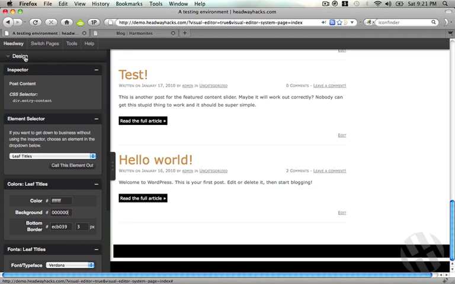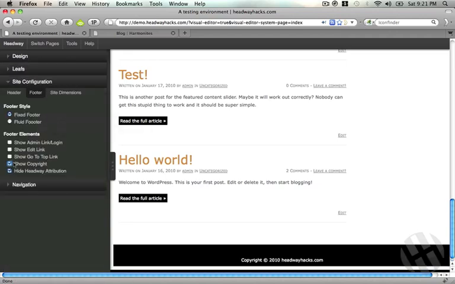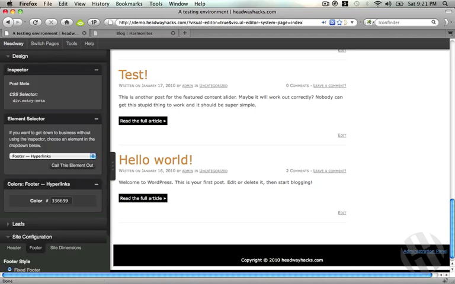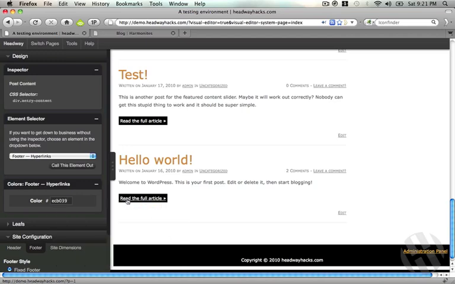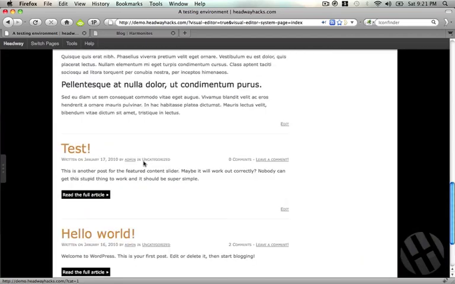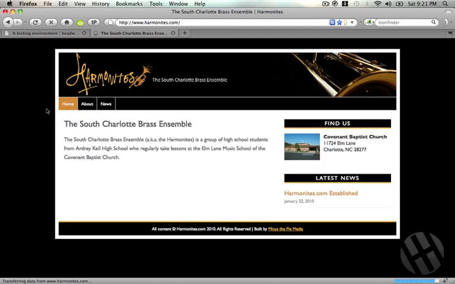I'm also going to go down to my footer and change the link color. Alright. So as you can see, everything's pretty much set.